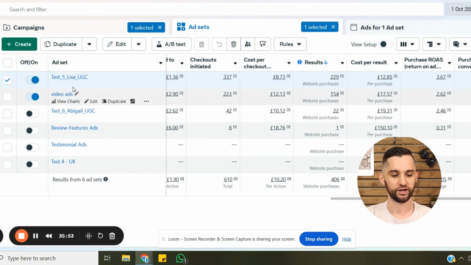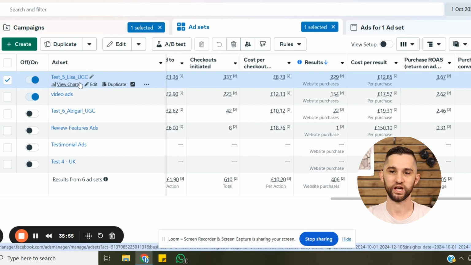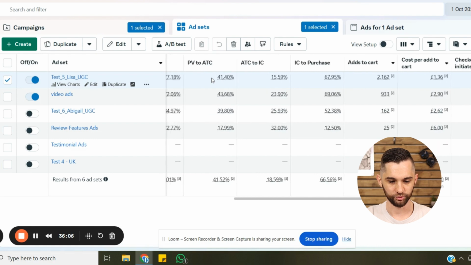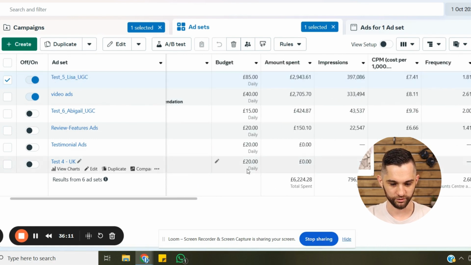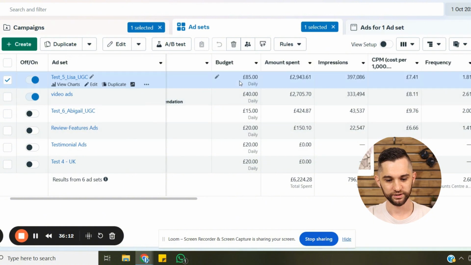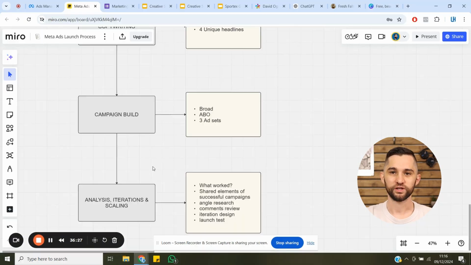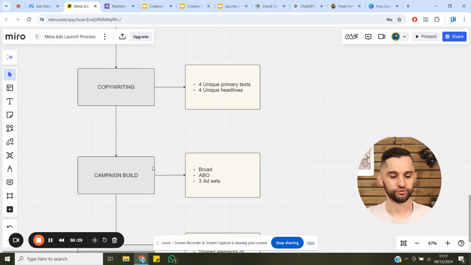And the way we do that is just duplicate one of the ad sets, rename it test 6, test 7, whatever it is, drop the new creatives in there, and then set it live with its own daily budget, 20, 30, 50 pound, whatever it is. And then we scale up as it gets decent results, or turn it off if they're crap. So you can see we started most of these on £20 a day. This one's now up to £85 a day. This one's on £40 a day. That's the exact process of how we set up the creative tests.